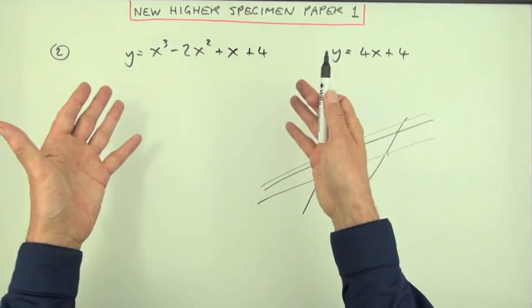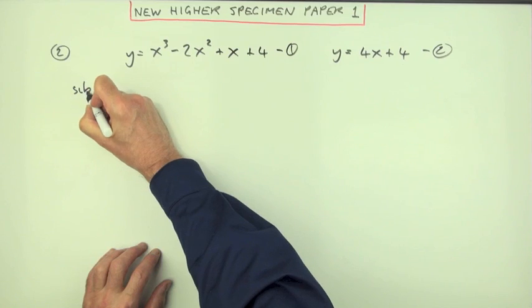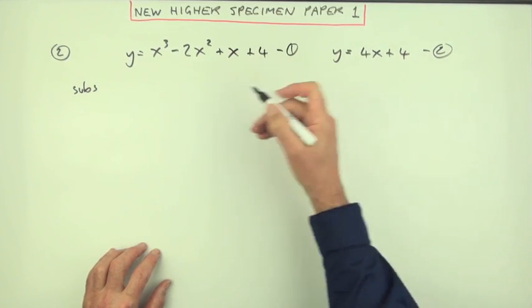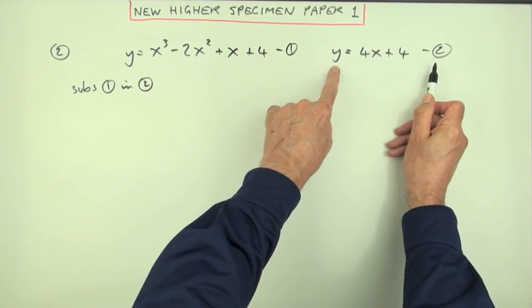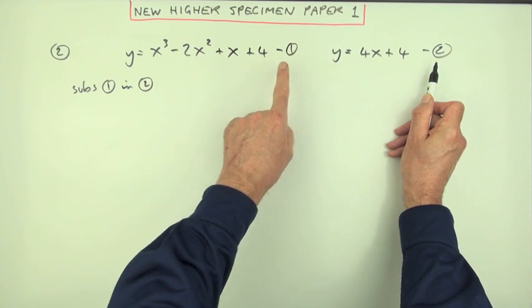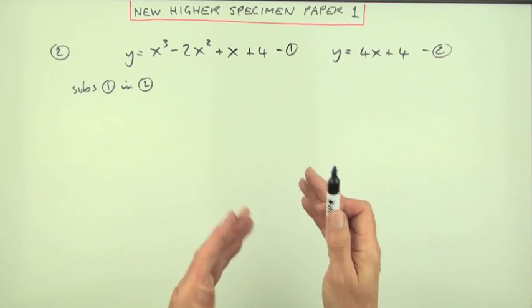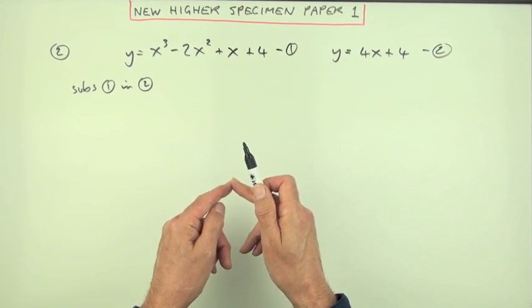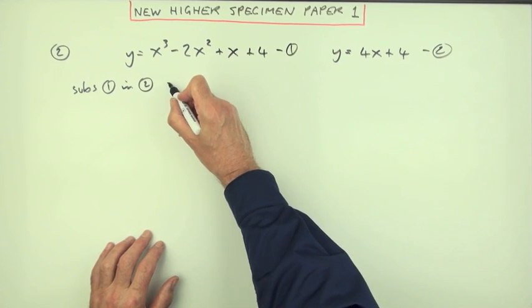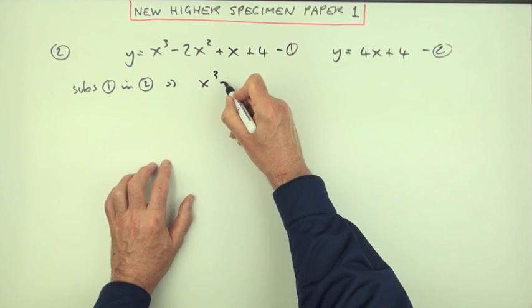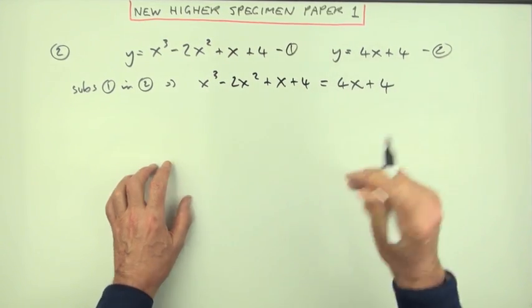Well, it all just depends on what the algebra will show us. So it's an intersection which means I'll carry out a substitution. I'll substitute one into two. That means looking at number two where I see a y, I'll use the substitution number one's telling me to do. Or you can just think at a point of intersection the coordinates must be the same - the y coordinates must be the same. So what would happen to the x coordinates for that to be the case? Well then I would have x³ - 2x² + x + 4 equals 4x + 4, and that's your first mark.